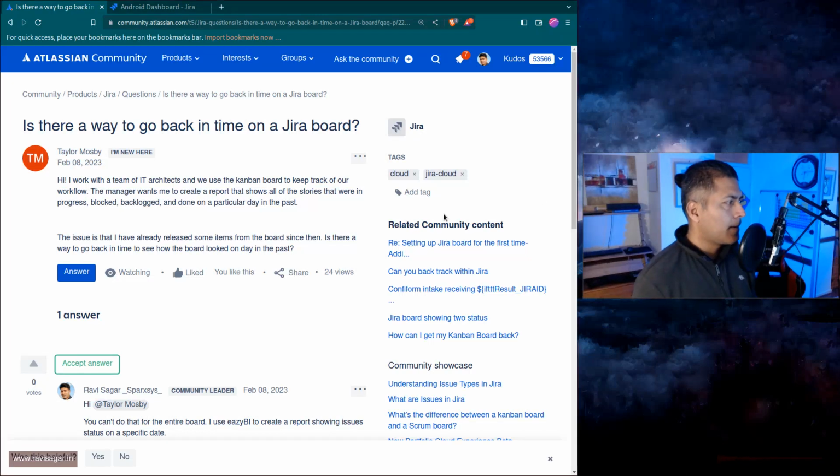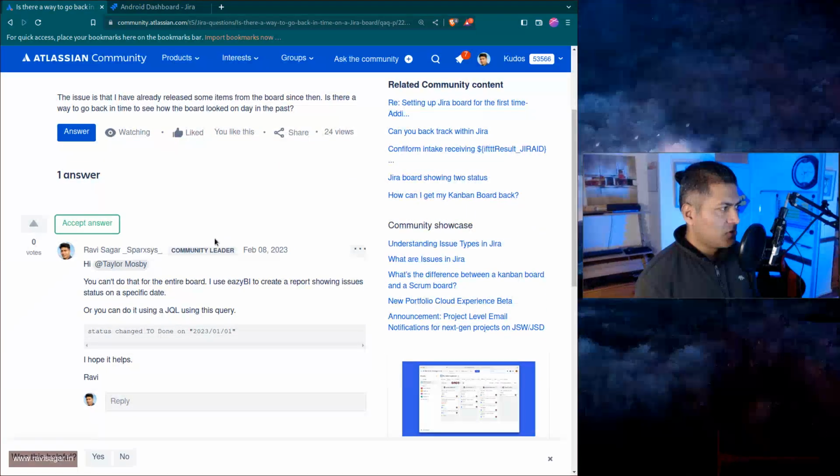Now the question is that there is a Kanban board where of course you have your issues that you want to track, that you want to deliver. And for some reporting purpose, maybe you want to see the situation of that particular board in the past. So maybe if today you have 3 items in to do and 4 items in progress, maybe you want to know what was the situation yesterday or the day before yesterday. Now, there is no easy way to do it in Jira, and let me talk about what you can do.